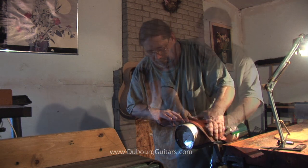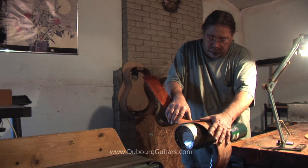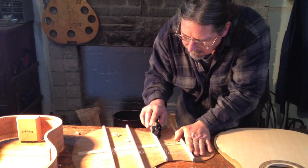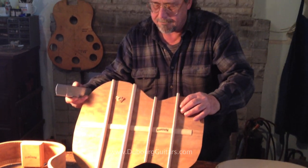Ken's story reminds me a bit of the life of Van Gogh, who died in relative obscurity and poverty, having not sold any paintings during his lifetime. My hope is that Ken will be recognized and appreciated by the guitarists of the world for these beautiful instruments that he creates.